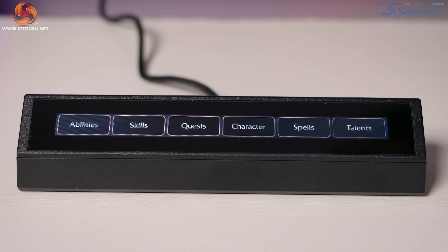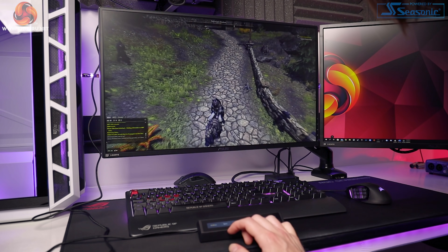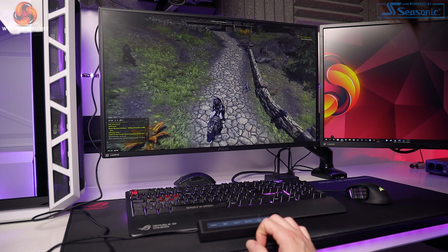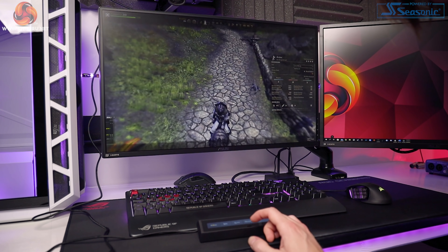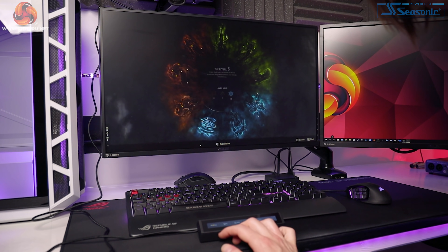The potential here is almost unlimited and I absolutely love having that visual aid whilst absorbed in gameplay — I can just quickly hit it and it pops straight up. What I would love to see in the future is some way of feeding game information to the screen, so maybe I could have my health bar, damage stats, or even my FPS displayed on screen. That would be awesome but currently it is not supported, so I hope you're listening, Corsair.